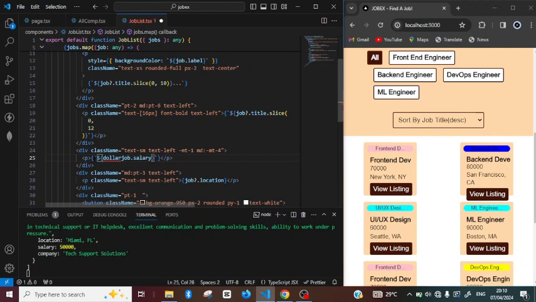That is our variable here dot format. So I'm going to be importing this job dot salary. Let's cut it, put it here, and we should be seeing the effect. Let's save it.